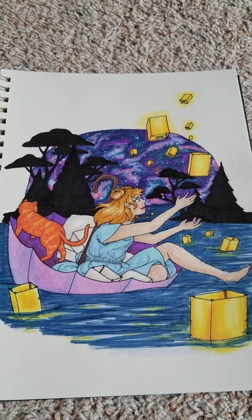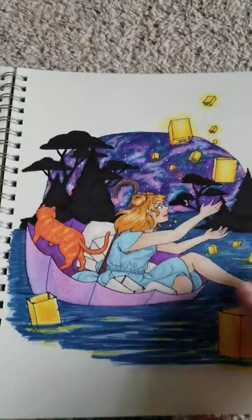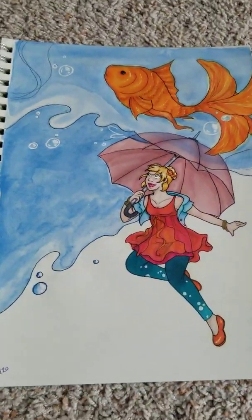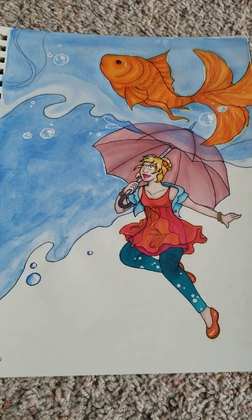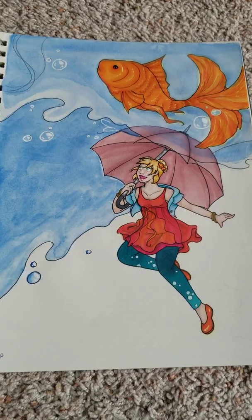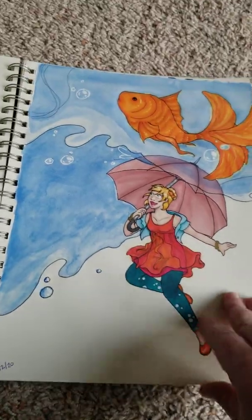This is a girl with an umbrella lighting paper lanterns. I got the idea from somewhere. I don't know where. I like this one. It just looks so fun, especially with a goldfish on top, but not necessarily feasible.